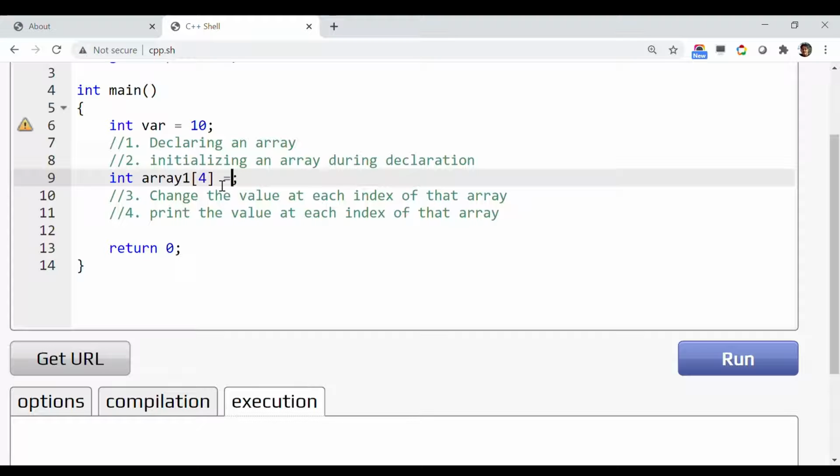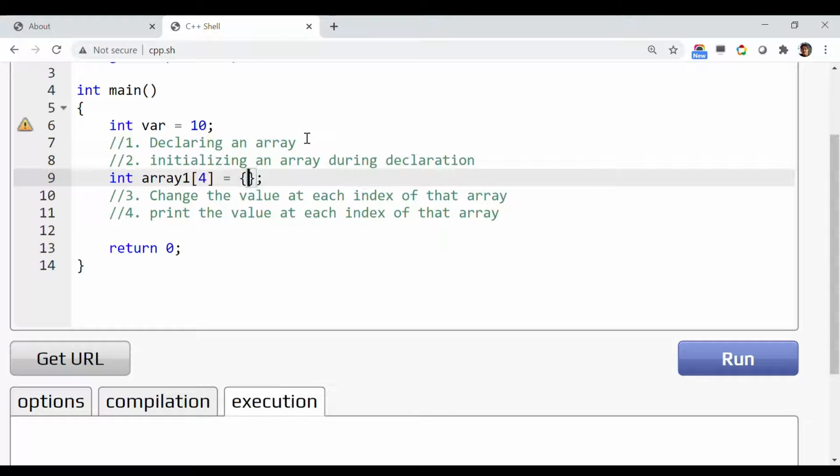Now if you want to initialize the array during declaration, then in a normal variable what you need to do, you just initialize the variable using this equals followed by the number. Now if you want to initialize the entire array, each index of the array, you have to pass multiple values. And if you want to initialize, you have to use this syntax.